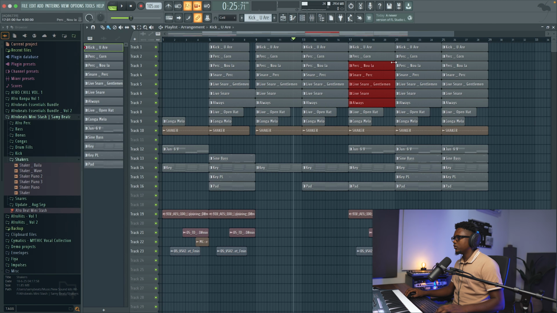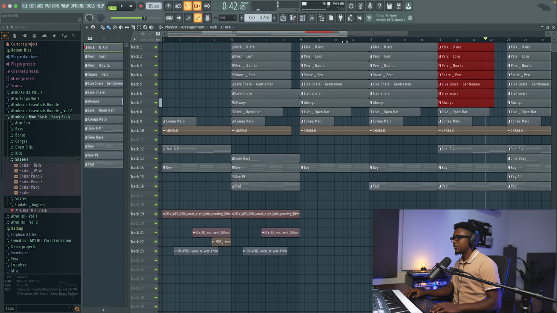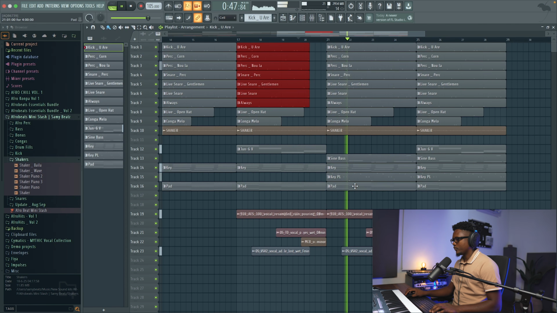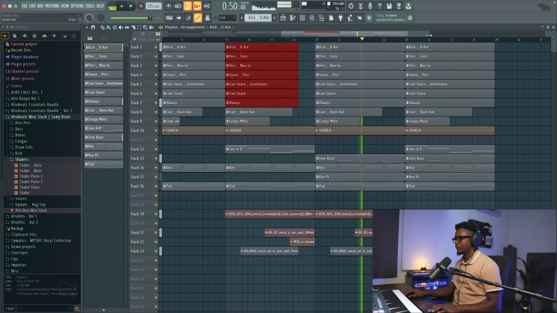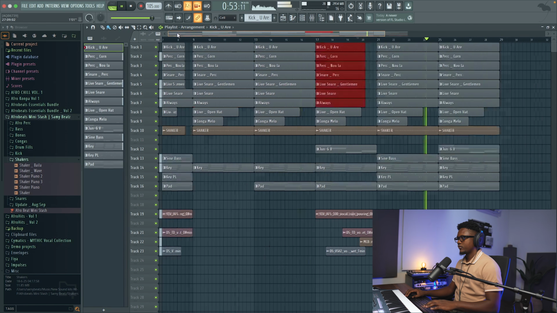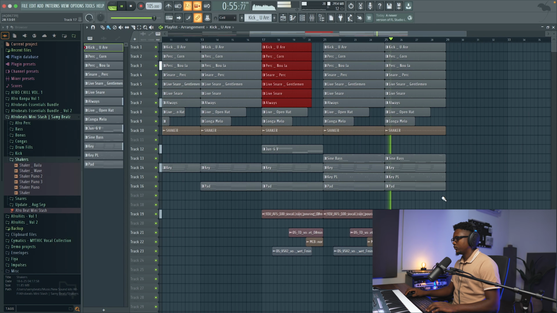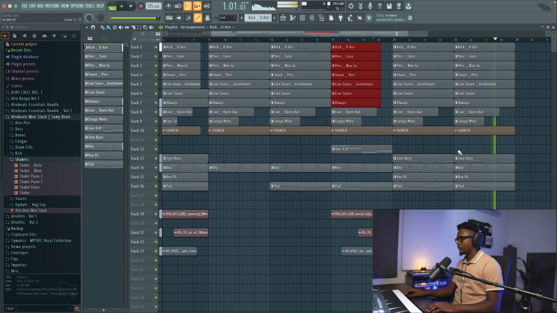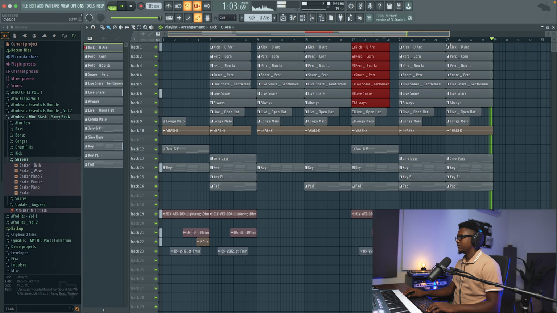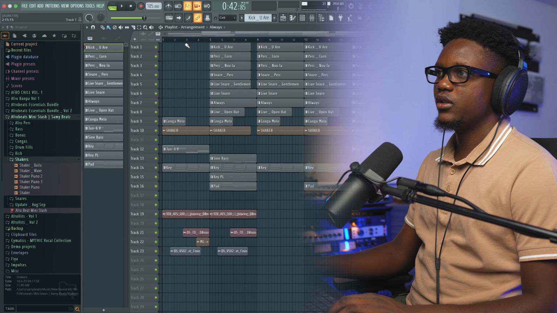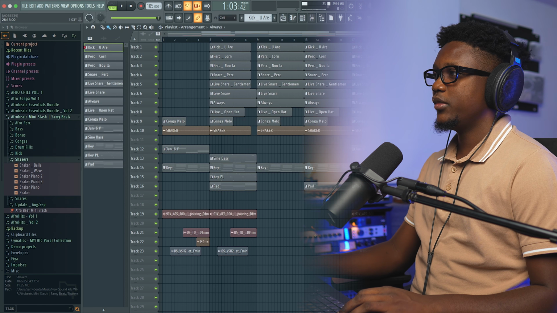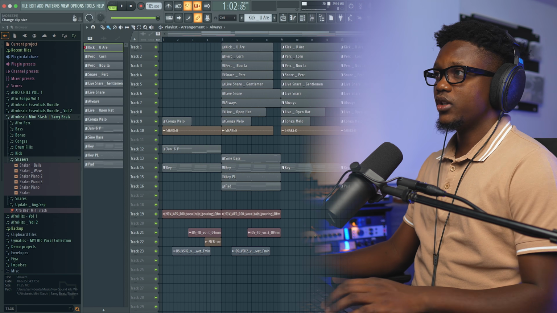And then now we can remove all those, solo only. So now you have a little arrangement, which is one. You have the intro, the first verse, the pre-chorus, and then the chorus. That makes like 1 minute 3 seconds. That sounds really crazy already.